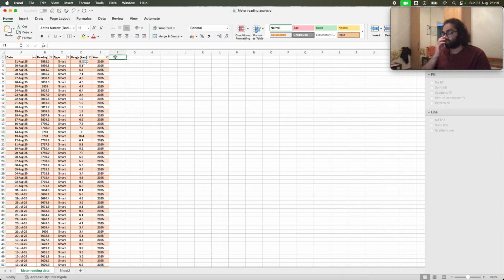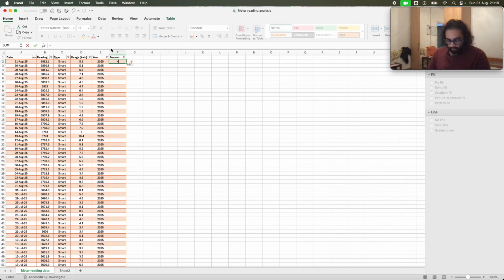So, in addition to this, how do we figure out whether a specific date in the table is a winter or a summer date? Let me put another column called season. I've got a little formula written down here. So we'll have a quick look at IF statements. We'll go through each component of an IF statement, but just to explain, an IF statement is essentially: if this condition is satisfied, fill the cell with this, otherwise fill it with this.